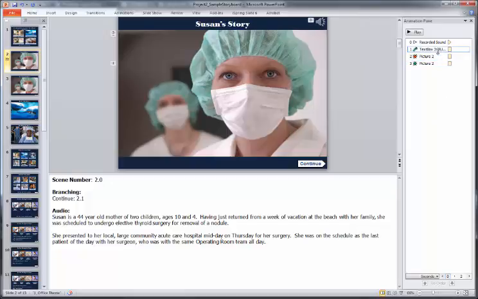And so what I need to do is set them all to play with previous, meaning they're going to play with this recorded sound. You don't want to set them to play after previous, because then nothing's going to happen until the sound finishes. So we want to set them all to be with previous. And you just click the little drop down box and choose start with previous.